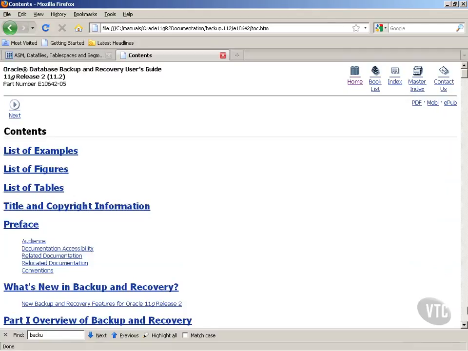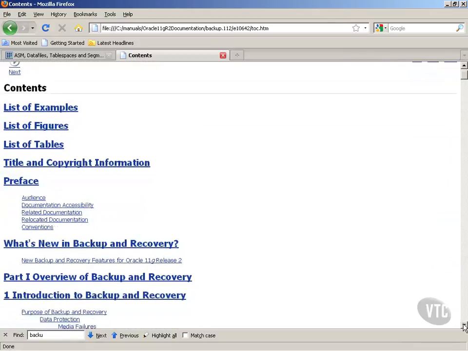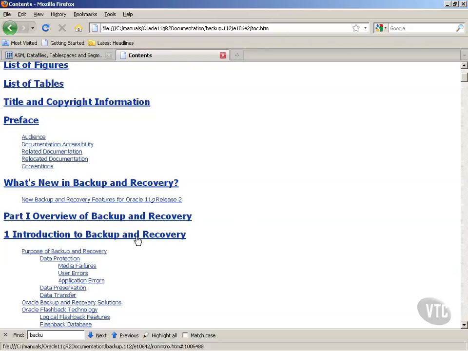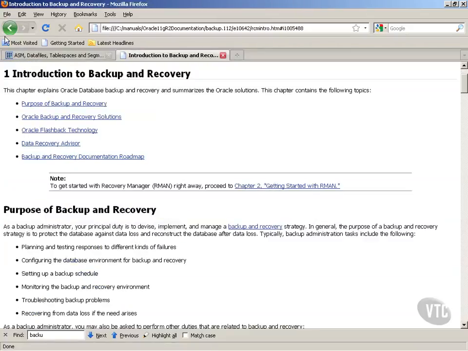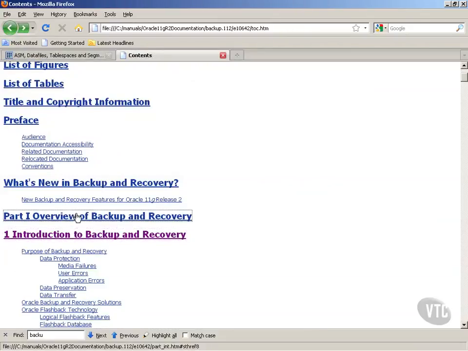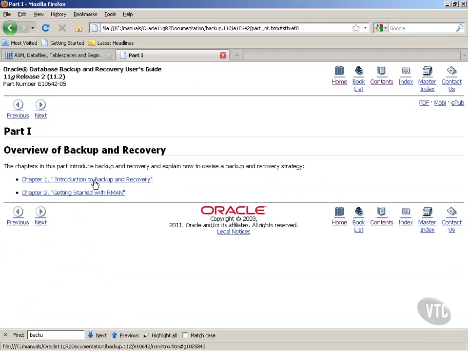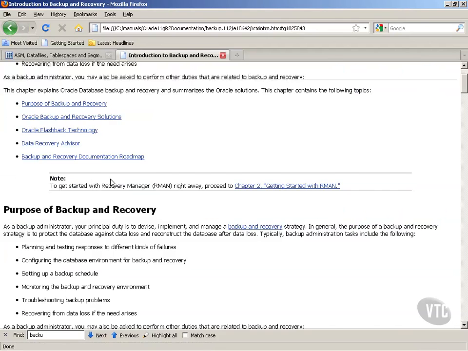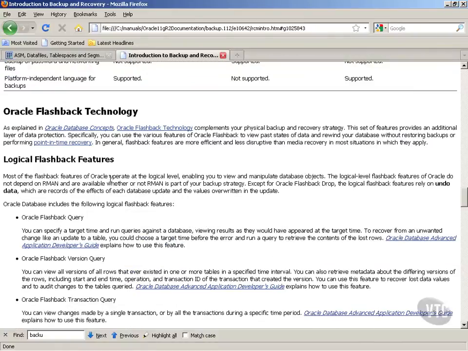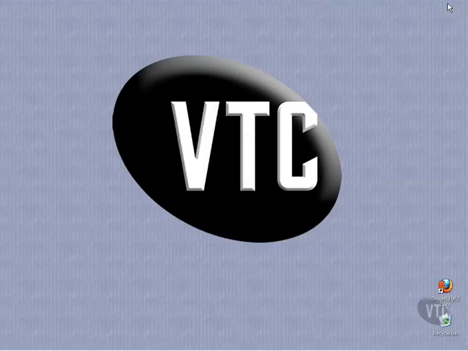It will tell you how backup works. And the basic thing to do is always go and look at the introduction, or actually the better thing to do would be to look at the overview. Introduction, which is exactly where it goes anyway. So lots of information there, but not required for this course, but it's there.